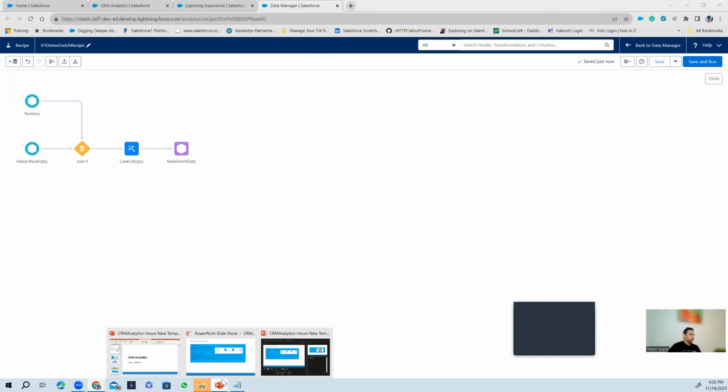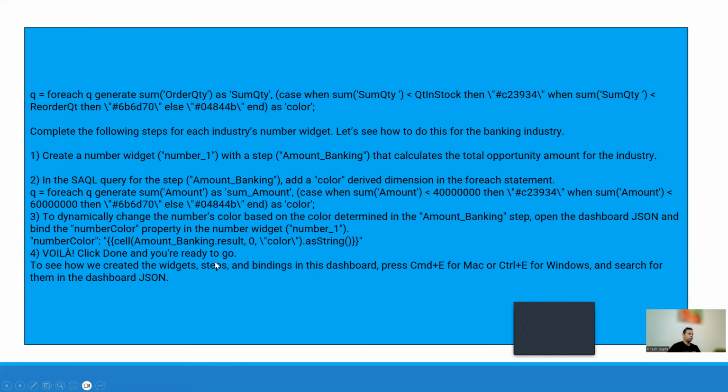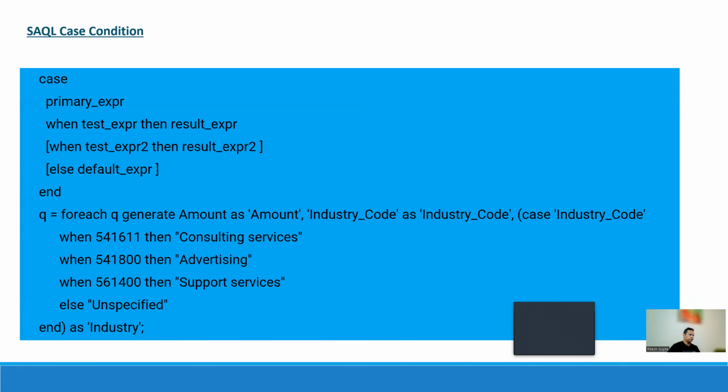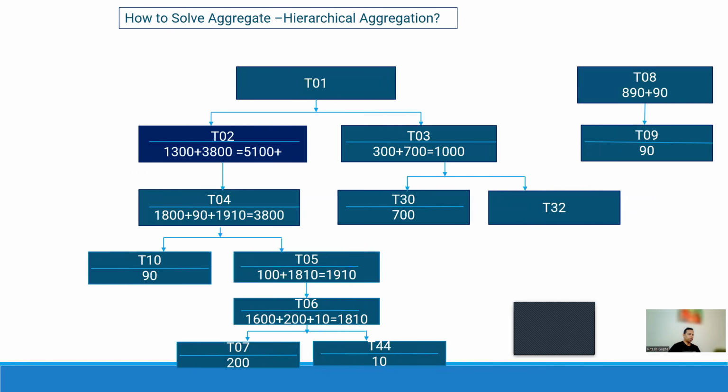Okay, now let me talk about an industry specific problem. We have a hierarchy, which I wanted to talk to you about. I have covered dynamic design, dynamic data, and SQL, different conditions. I am going to talk about the hierarchy and hierarchical aggregation. We have hierarchy information. We have data in such a manner where it lies in a chain format, from the top to bottom, with a parent and child kind of relationship. So how do we show this in a graphical way inside Salesforce, and how are we going to know which one is reporting under which?